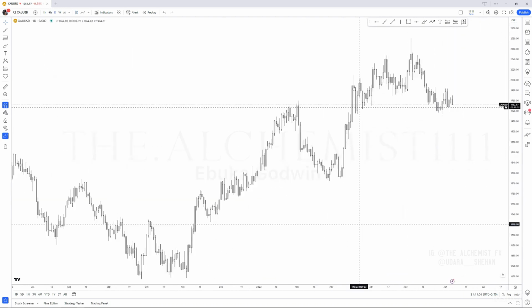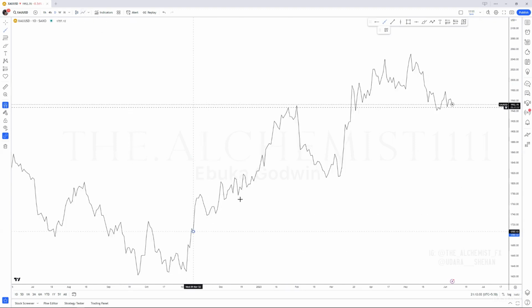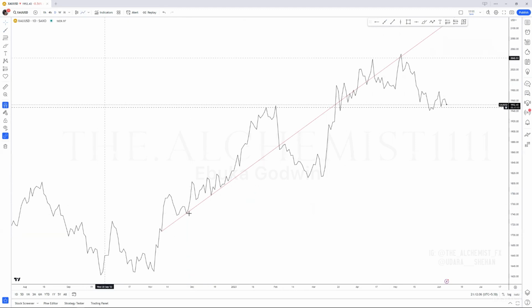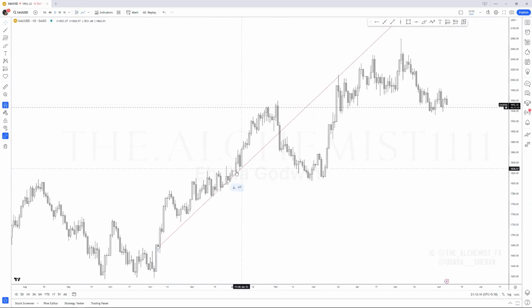Now, I did take this cell as well. This is only from a trend line. Okay, now this will take some time because look at this. If I draw a trend line from right here, can you see how many times? Yeah, if I connect these 2 points, I think was it here? Oh no, it was from here. Something like this. Can you see how the market was reacting to this level? Okay, the market kept reacting to this level.